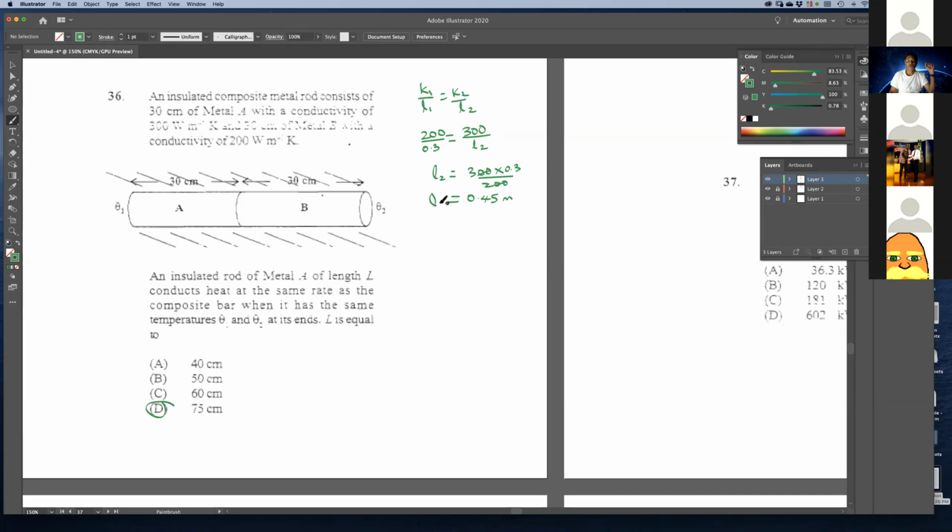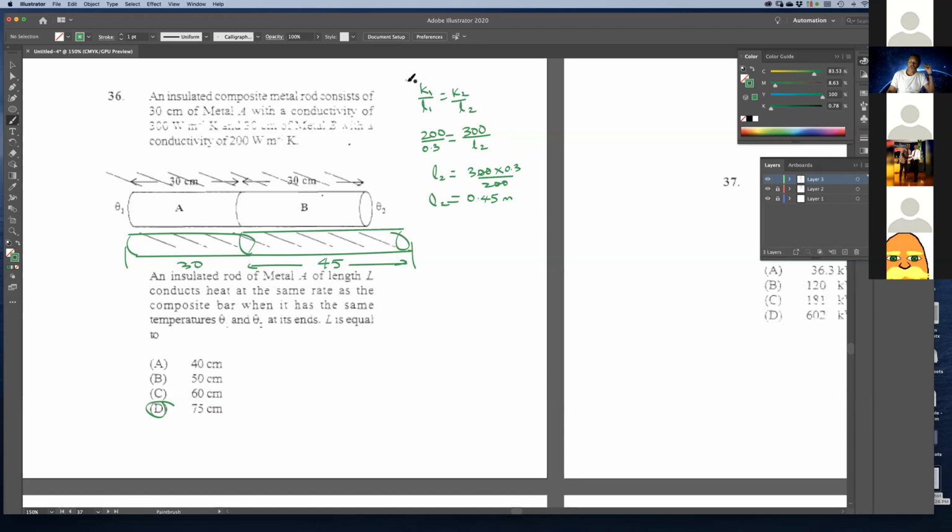We good? That's L2. If we were to replace B by a material that is just like A, we would use a piece of material that is not 30, it is 45 centimeters. And we have the same piece of A sitting here, which is 30. And therefore the length of the entire thing that we would need to be equivalent would be 75. Clear? Yes, sir. Anybody troubled by this?